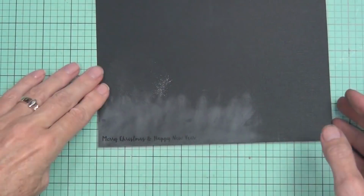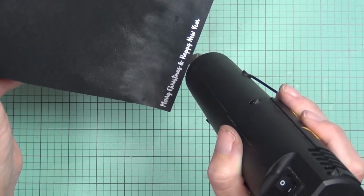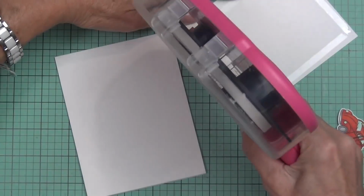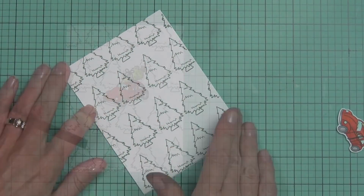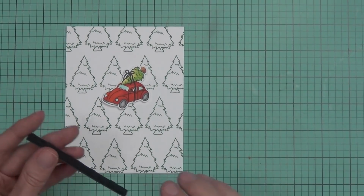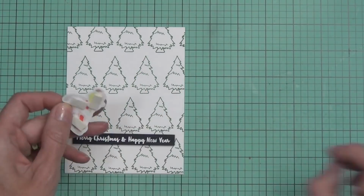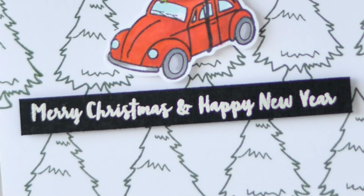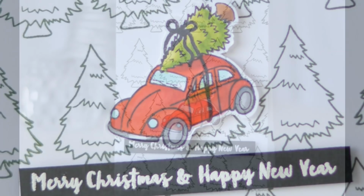The sentiment from this set, I'm going to white heat emboss again, and I'm doing this on some black cardstock. It's from the same stamp set, so far really focusing on that one great stamp set. Popping this on the front of my card, just using an ATG, and popping up the sentiment with some black foam squares and also my little car. Card number 2 is done with my single image repeatedly stamped in lines.